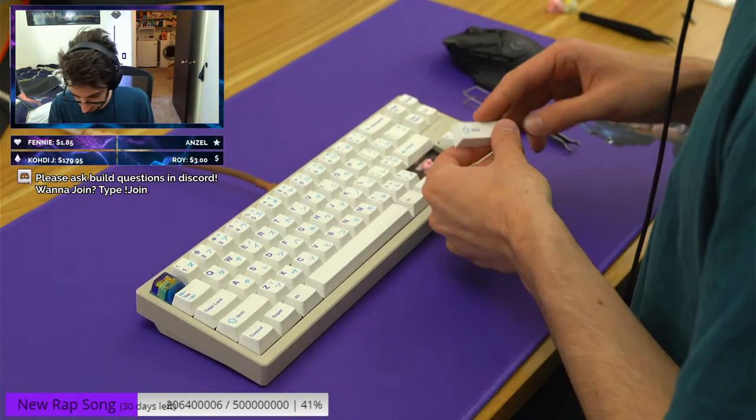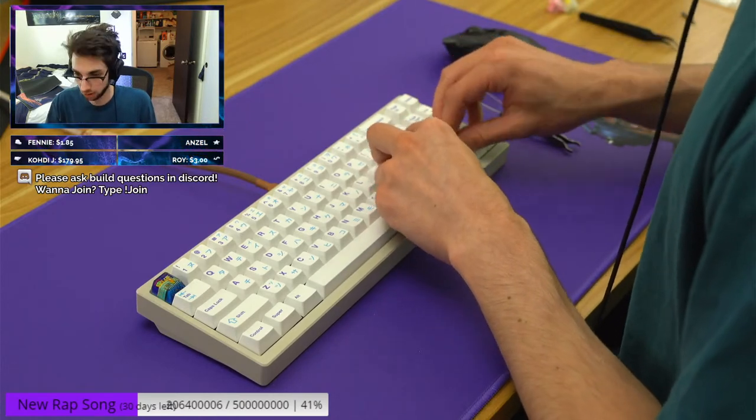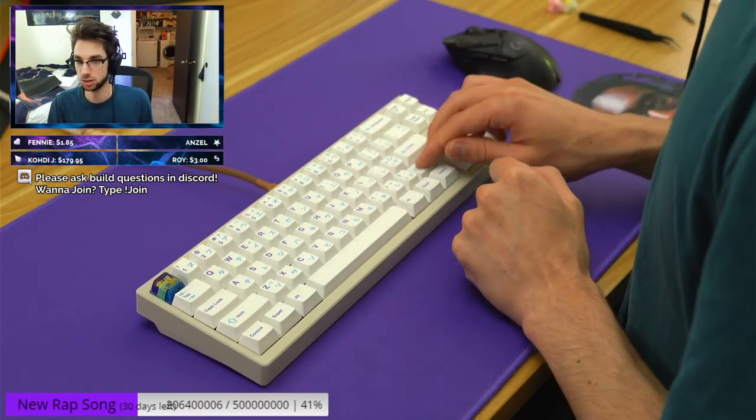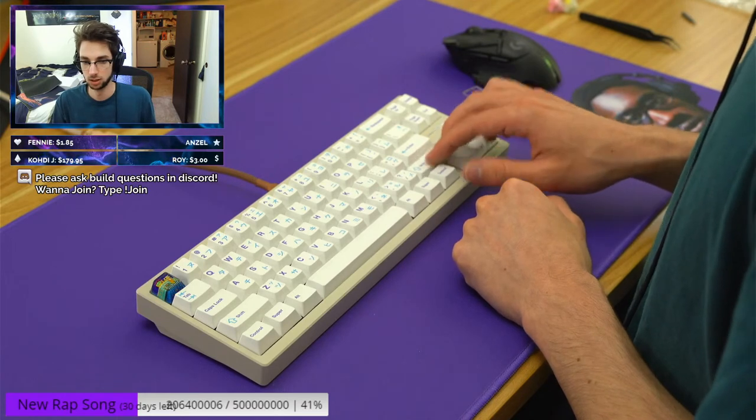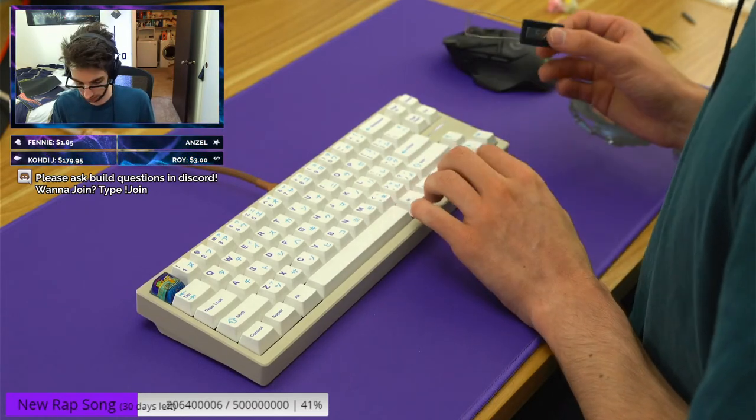Okay, we're good. I was thinking that the shift key didn't work, but it's actually that the right key registers as a left shift. That's very odd. But whatever.